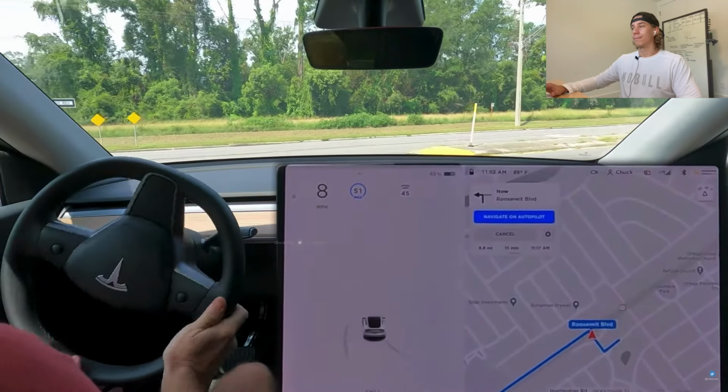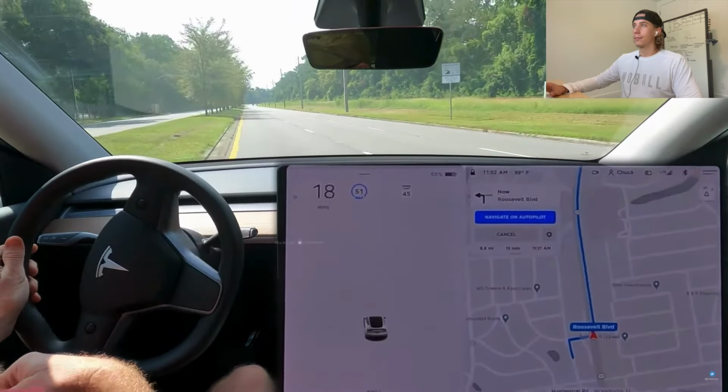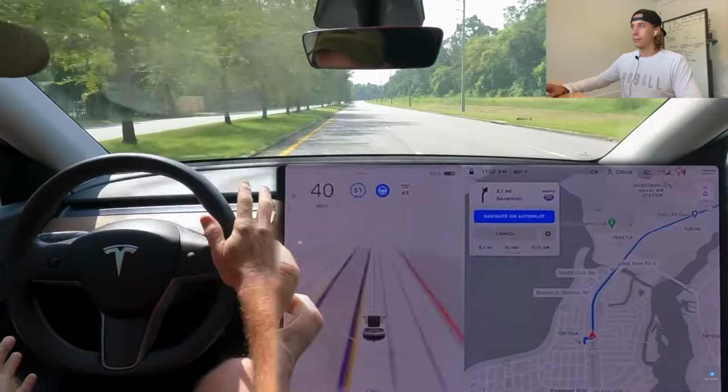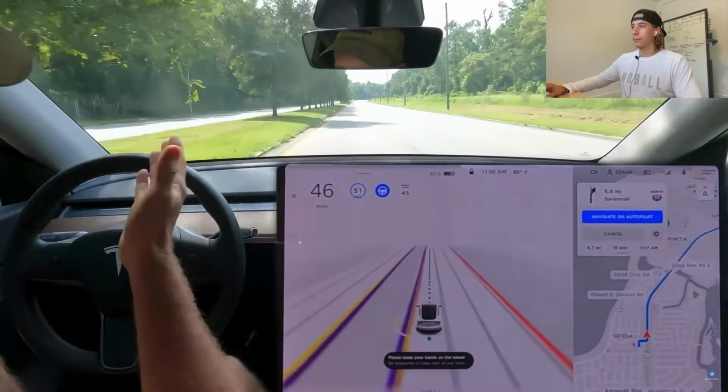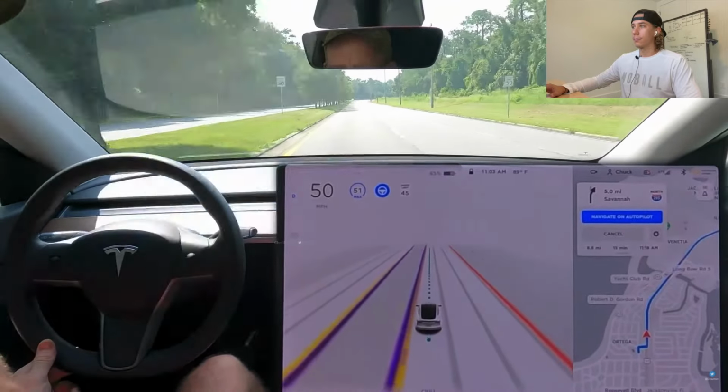Okay, I needed to go left here. It looks like it was going right. Not sure why. We've got previous videos on that if you're interested to know why it's doing that there at that unprotected left. It was wide open, and it was actually the position it could see when it decided to continue to go right there.